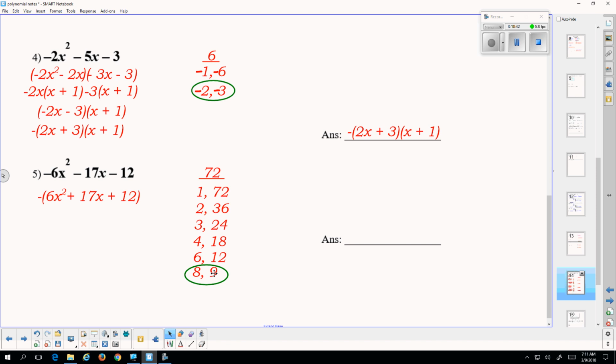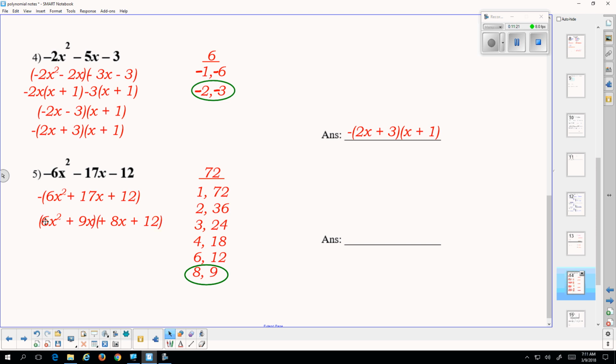Okay, and what I'm going to do when I rewrite this, if I look at the numbers 8 and 9, and I think about how they'll go with 6 and 12, 8's probably going to be a little bit easier with 12, and 9's probably going to be easier with 6. Or, I mean, I guess you could switch them. You could do 8 with 6, 9 with 12. I'm going to do 9 with 6 and 8 with 12. I think if you switch these, you should get the same exact answer. So if you want to pause the video and try switching them and seeing what happens, it should still work out. Okay. All right, now let's group everything.